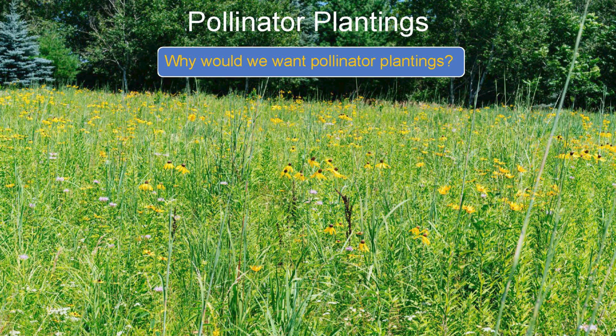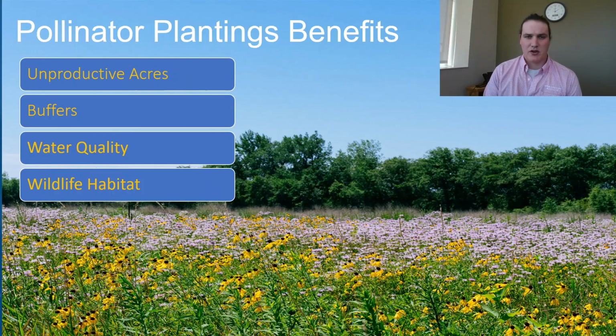Moving on, we got pollinator plantings. Why would we want pollinator plantings? Well, pollinator plantings have a ton of benefits, like I've said, of these other practices: erosion, water quality, habitat. You kind of have all these. It's just, what do you want for your farm? There's a ton of benefits we can pair with pollinator plantings. So usually we focus on these unproductive areas. Are you putting more inputs than you're getting yield out? Let's put a pollinator planting there because there are these benefits.